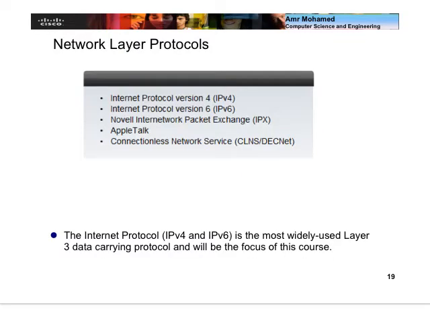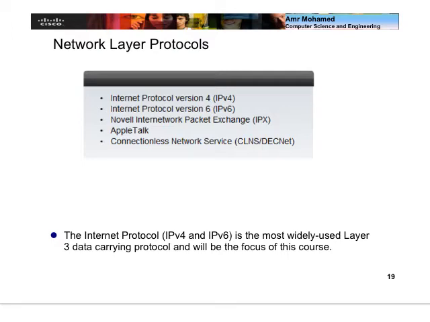So these are some of the protocols existing in the network layer. We have IP version 4 and IP version 6. And then we have IPX and AppleTalk and some other protocols. These protocols are not used anymore. So they all lost the ground to IP. Okay? So IP version 4 is the predominant protocol by far in the network layer.